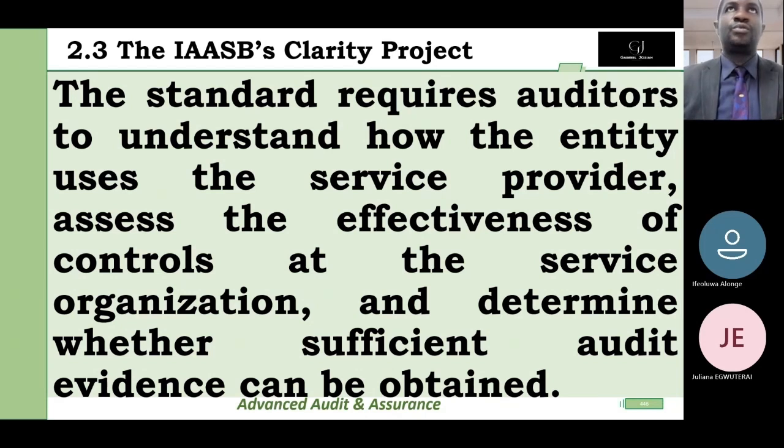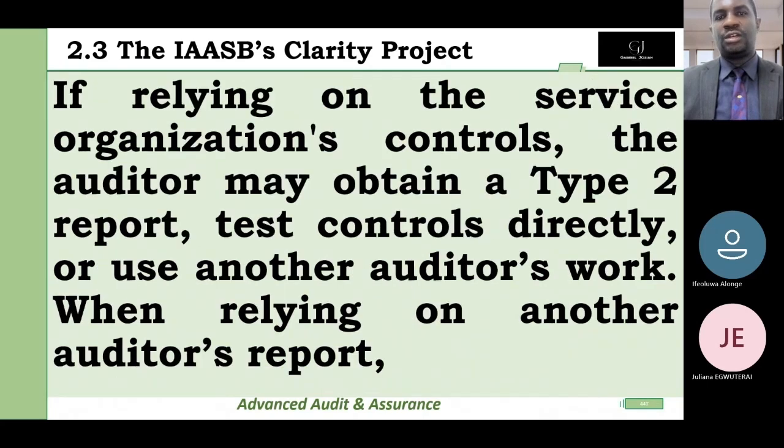ISA 402 helps auditors understand how external organizations impact the organizations they are auditing, looking at materiality of the amounts and the size of items. This is very key to some organizations, especially where a large chunk of their services are outsourced. They have to be careful with controls, ensuring that fraud is not perpetrated and an adequate level of checks is provided in such entities.